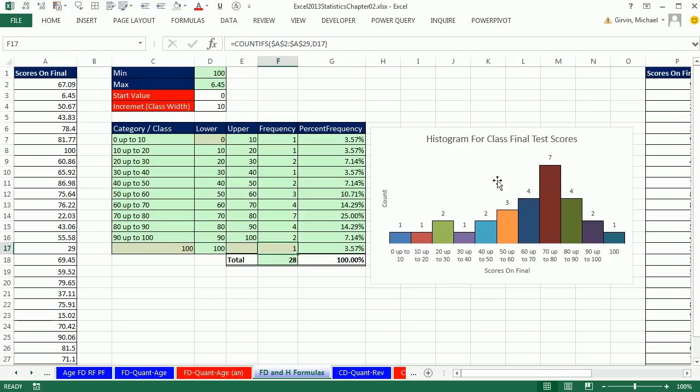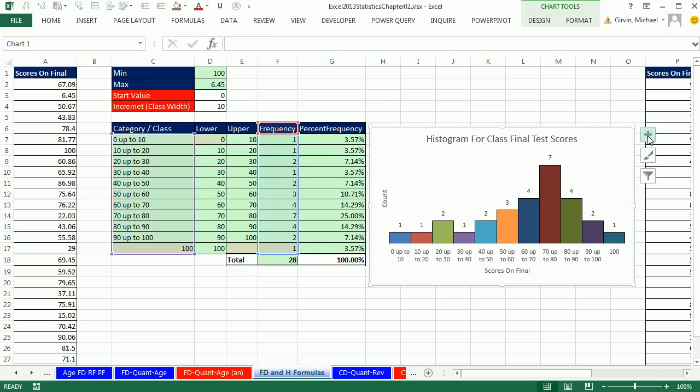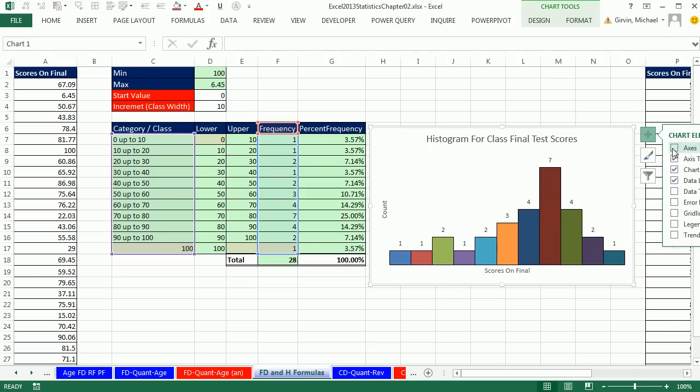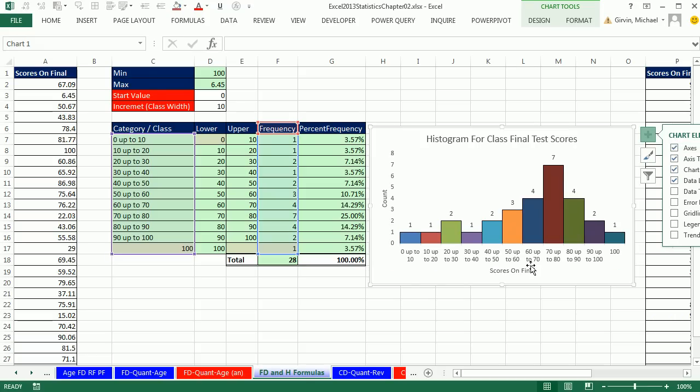Now, here's how we're going to make this histogram even cooler. These are frequencies coming from the cells right here. But what I'd like is to put the percent frequencies, the data from the cells, up at the top of each column, and then add this axis with the frequency information back in. Let's click on the chart, the plus. To get the axis back in, I'm going to uncheck this. Now they're both removed. I check it back. And now 1, 2, they're back.